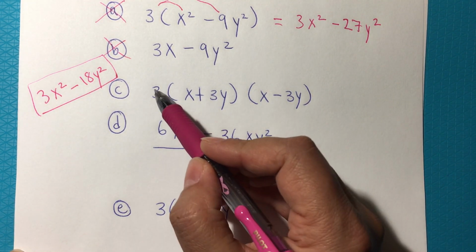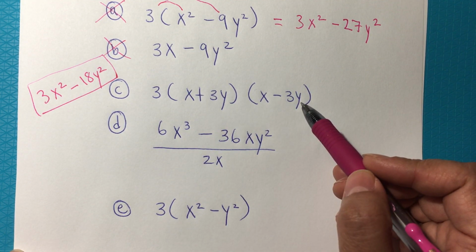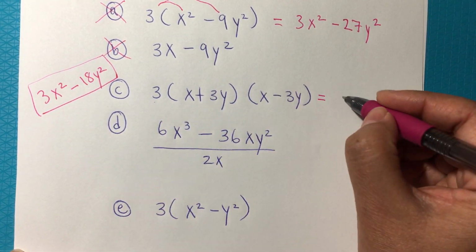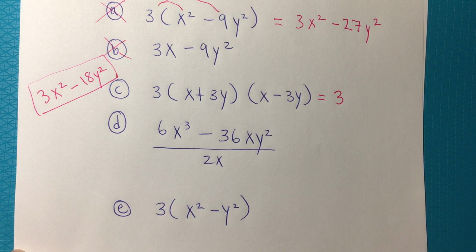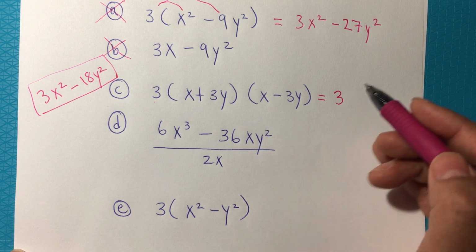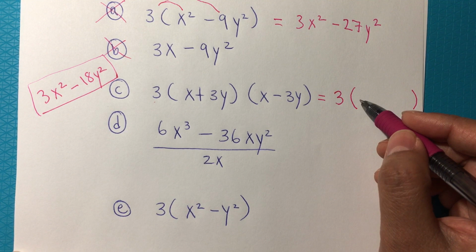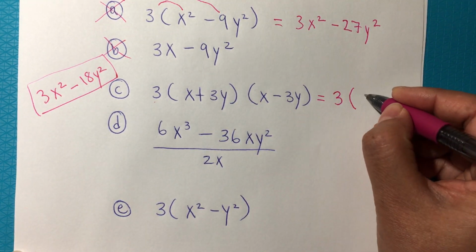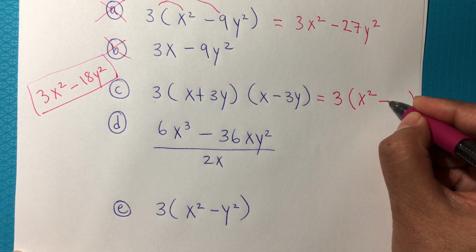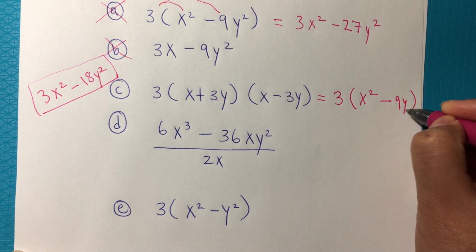So for this one, I can either multiply these first, or notice that this is a difference of squares. So I'm going to do that. I'm going to carry the greatest common factor, or the 3. And then I notice that I have plus and minus. So all I have to do is create one factor, but I'll show you the work so that you can see that that's true. This is x times x, x squared. And because we have one positive and one negative, that means we're going to have a difference of perfect squares. 3y times 3y is 9y squared.